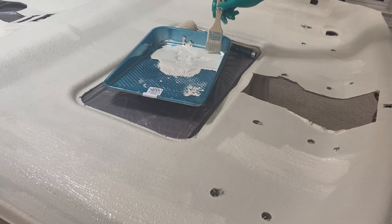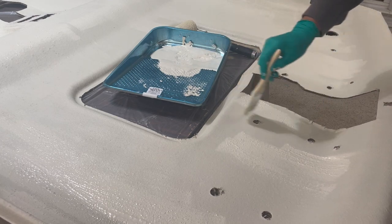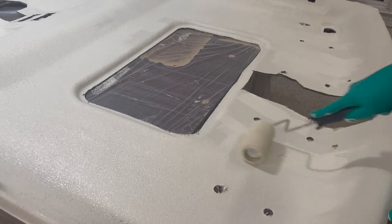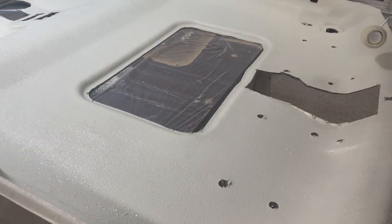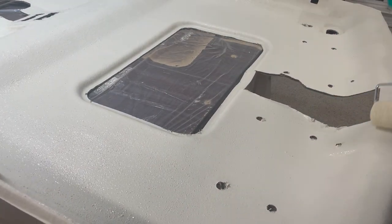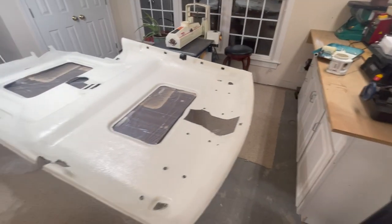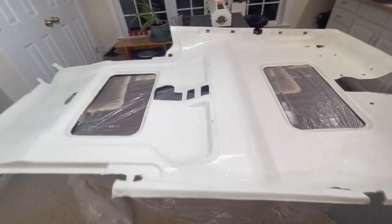Oh, that just splattered through one of those little holes all over my leg. Oh, the foam rollers, that costs some money too. A lot of this gets covered up with trim, I hope, he says doubtfully. It looks better than just the first coat. It's definitely more even, and the bumps hid some of the imperfections in the liner.